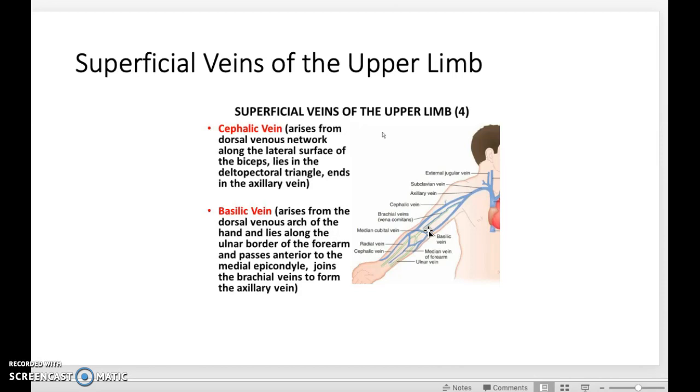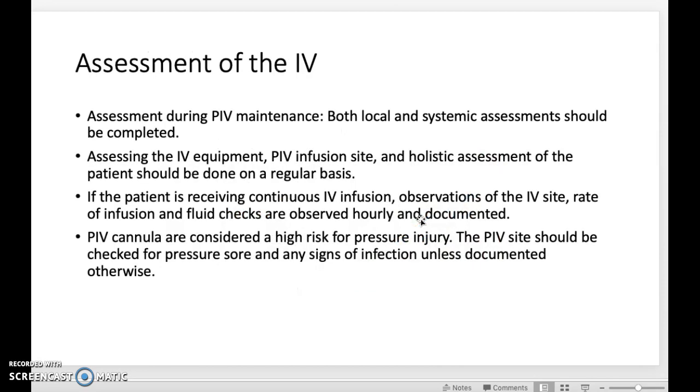And then you're going to document the date of insertion, the gauge of the catheter, the length, site of the placement, and then your initials. You'll do it on the catheter itself as well as in your chart. You're going to want to document the site assessment every 4 hours, or 4 to 6 hours, depending on your hospital policy.